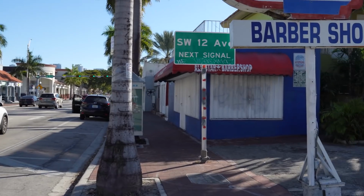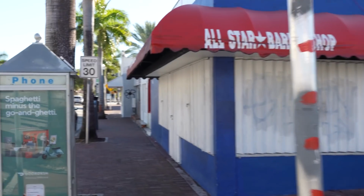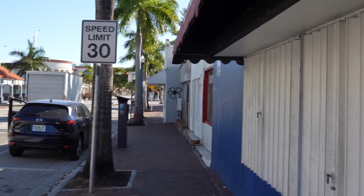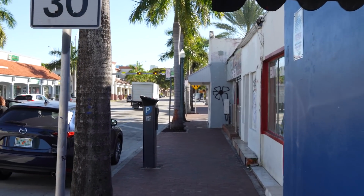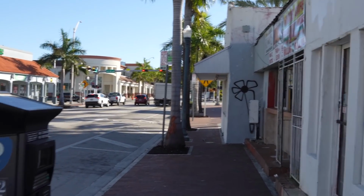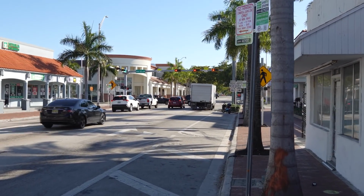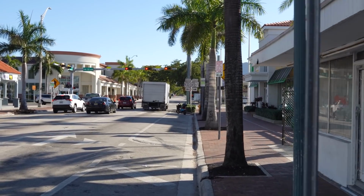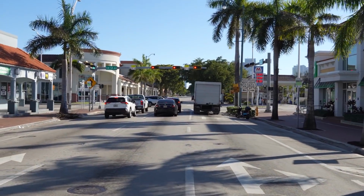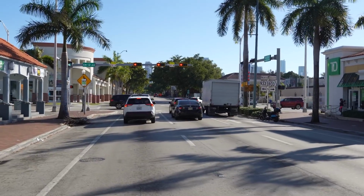And like I said, typically the Calle Ocho event, which is normally in March, but because of the pandemic, I doubt it's gonna happen, this is where it would typically end, 12th Avenue. And like I was saying, little by little, Miami is growing further out this way, so it's changing the landscape a little bit, kind of like what we saw a little earlier. So now what I'll do, I'll get the trolley on the way back to 27th Avenue and we'll call it a day.